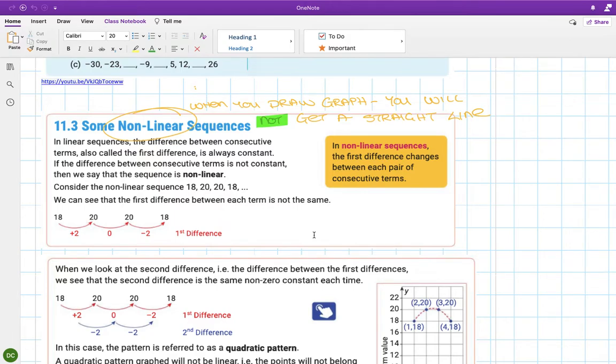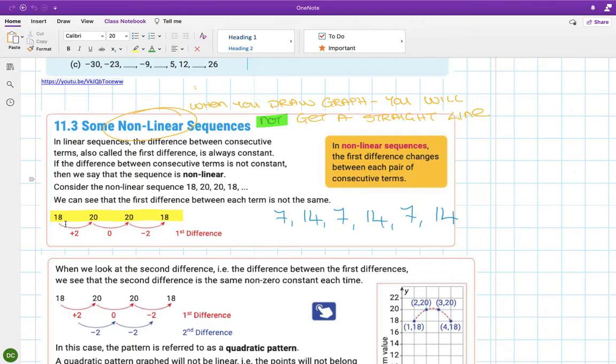Okay, so a couple of classes were asking about a sequence that looked a bit like this one. So sequences that go up and down. So there's a pattern to it, but remember that for a linear sequence, you must have a common first difference. If you don't have a common difference, you don't have a linear sequence. So I think one of the examples that was given was like this: 7, 14, 7, 14, 7, 14. So, I mean, is it a pattern? Yes. How do I define a pattern? I define a pattern because the next term is predictable. Do I know what the next term is? Yeah, it's definitely going to be a 7, followed by a 14, followed by a 7.